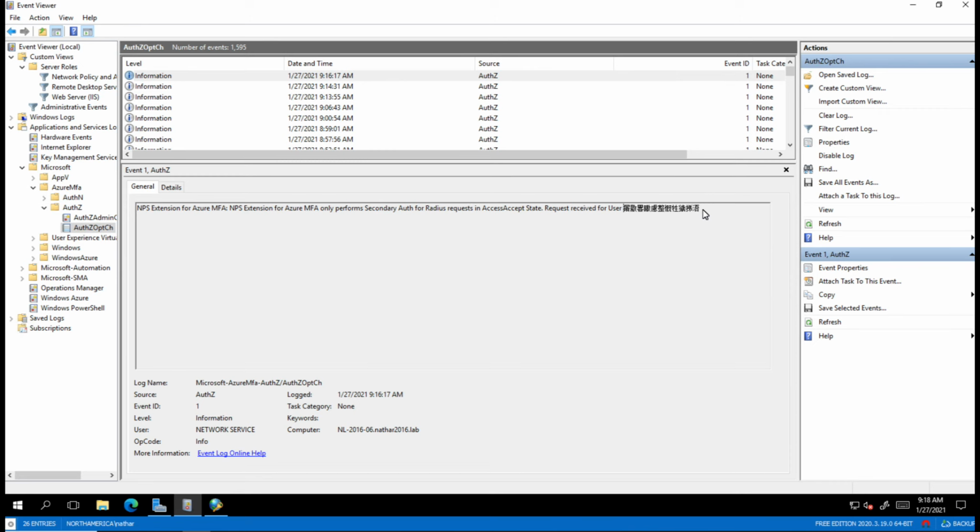It's simply the way that NPS attempts to look up a bad username when a username doesn't exist in the environment at all, because somebody was in a hurry, they typed their username quickly, and they typed it wrong. So that's what causes this.